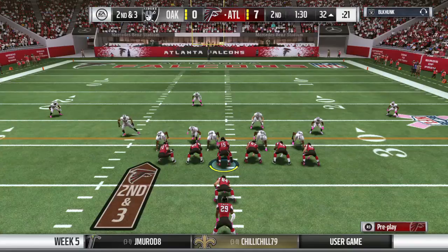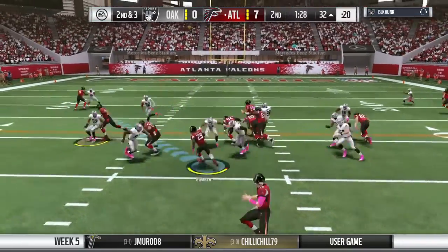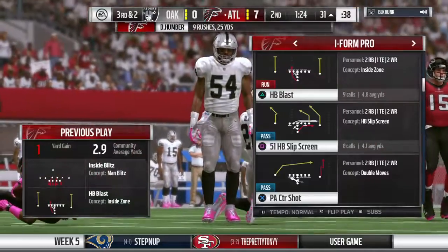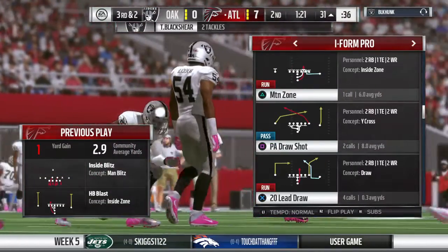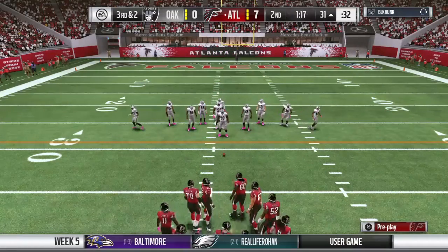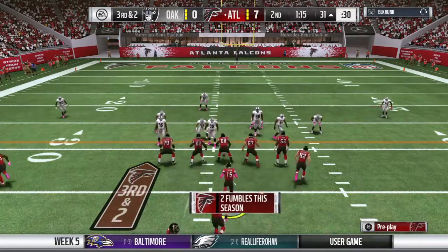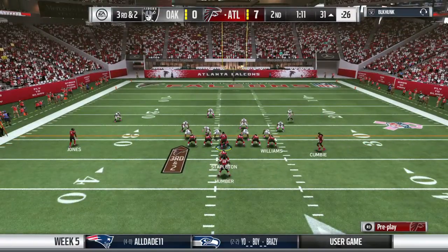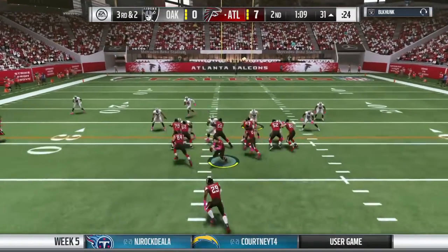Now let's go! Green! They'll give it to him right up the gut. And there just continues to be nowhere to run. He's bottled up again at the line of scrimmage. Tough day, tough sledding right there, and it's been that way the entire game. Not a whole lot of room to ramble for him. Yeah, you're right. It's been that way all afternoon. Didn't get a whole lot better there.